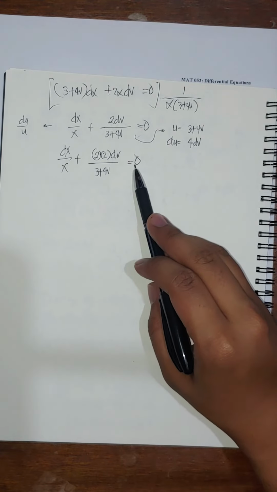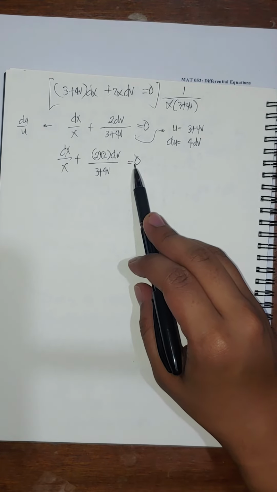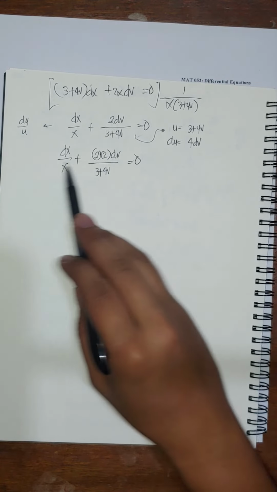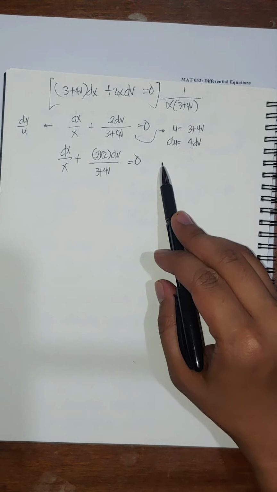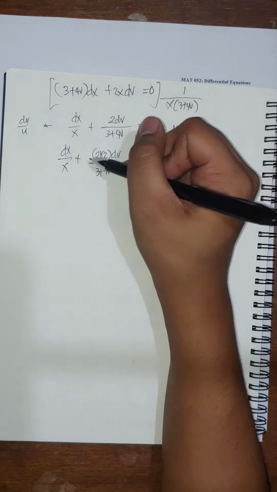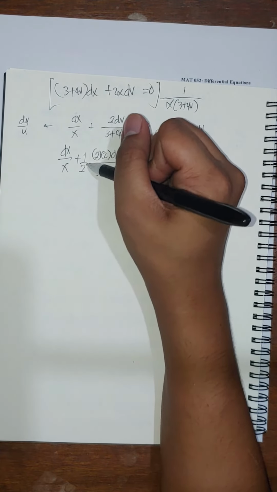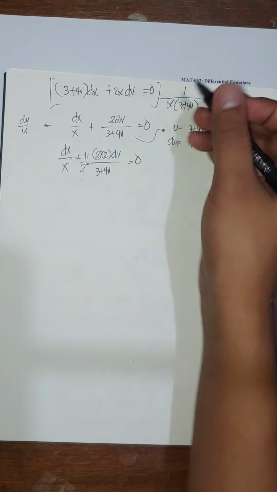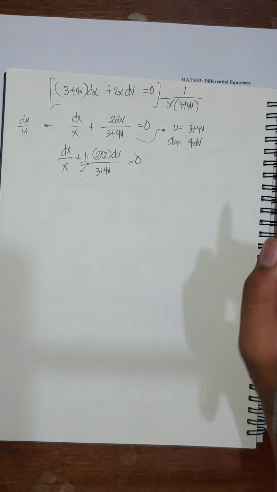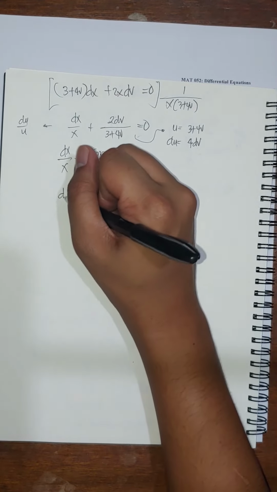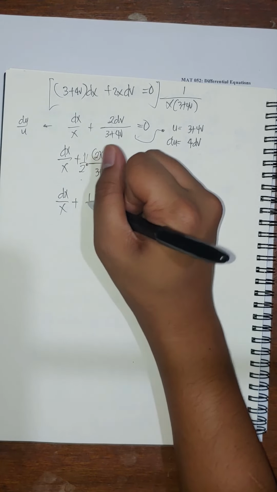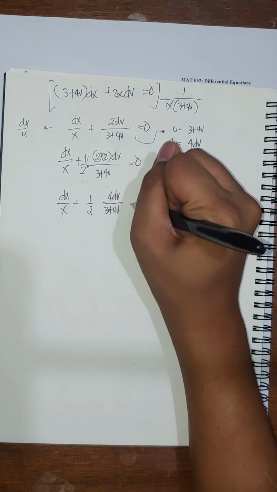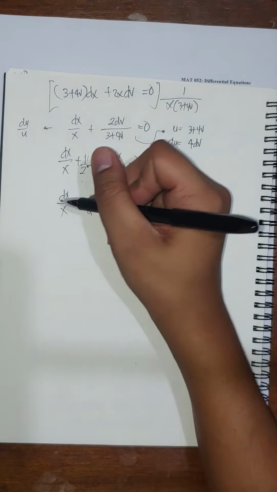But this is an equality nga equation. So dapat kung unsay gibuhat nimo diri, dapat i-apply siya sa whole equation kay di siya equal. So unsay buhaton nato, therefore mag-multiply ta og 1/2. Diba? 1/2 times 2 murag wala gyapon nahitabo. But this is just for the sake nga ma-apply na siya natural logarithmic. So this becomes dx over x plus 1/2 times 4 dv over 3 plus 4v is equal to 0. Therefore, ato na siyang mo-solve.